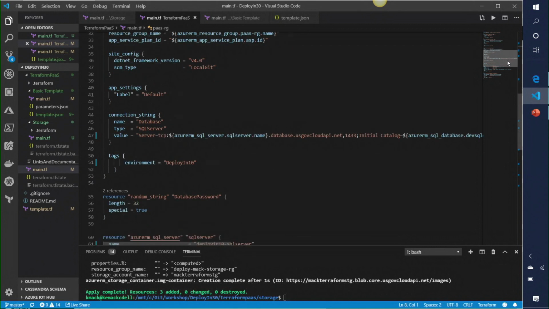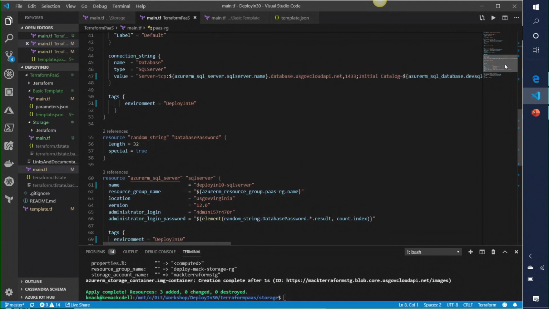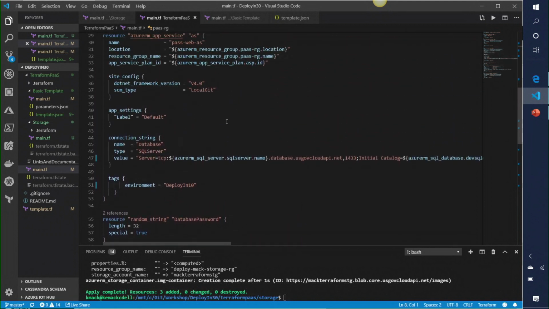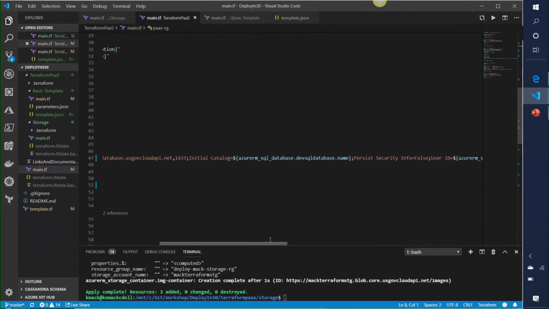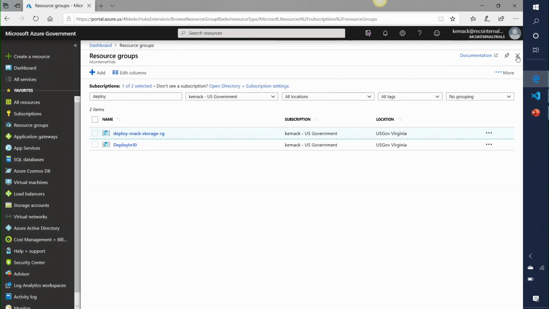So as you'll notice further down here, I actually create a random database password, a SQL server, and a SQL database. And then I go up and tell my app settings as part of this, hey, use the server name from the server you just created, use the database name, use the login and the password that I just created. I can reference those same variables. And then when I run this, the great part is that if I pull up this resource group.